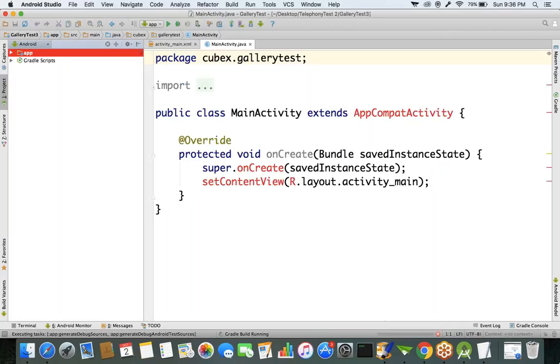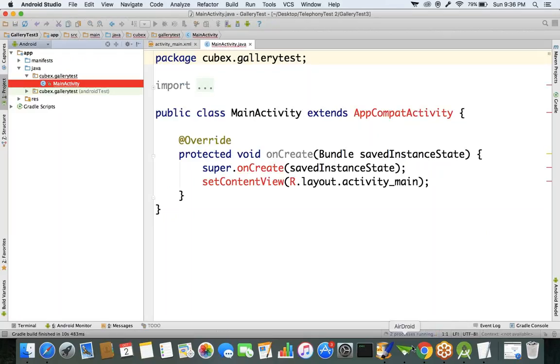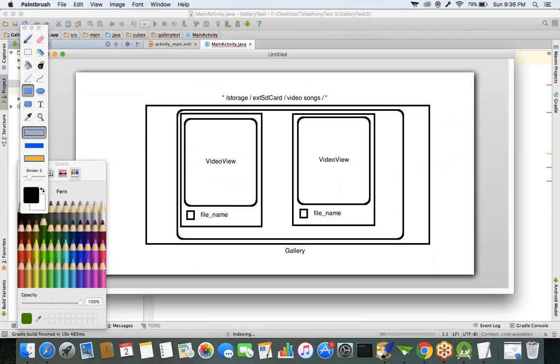Now while you are demonstrating, in your phone storage, just create some dummy path like how I created the video song sample images. Put some videos into that folder and try to display in this format. But in the real-time requirement it may be different. You will get the response from the server, and you have to present the data in this format.